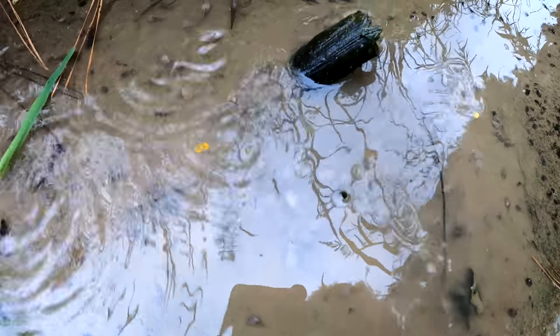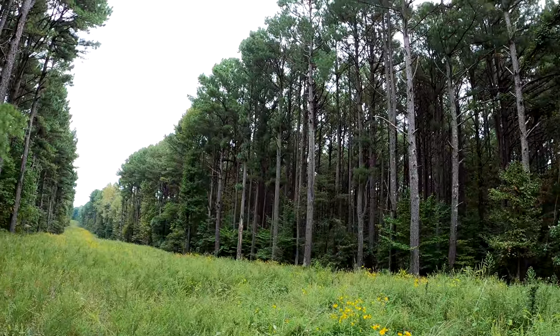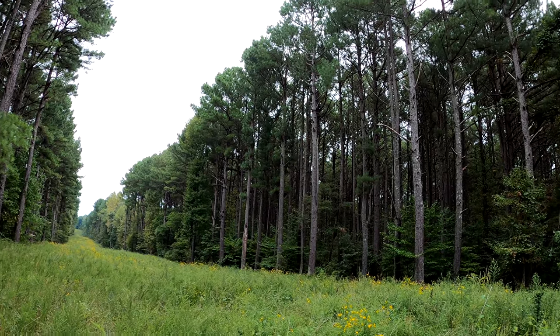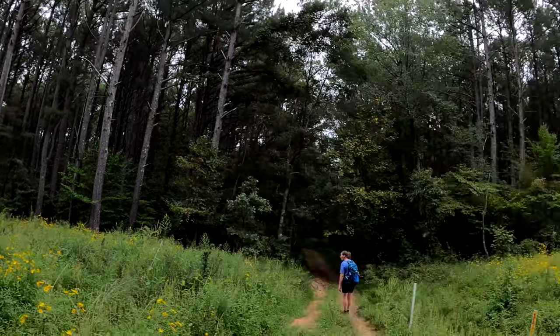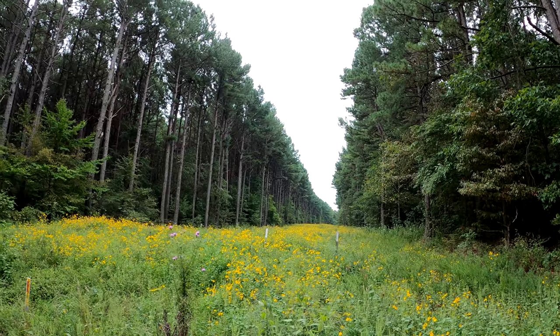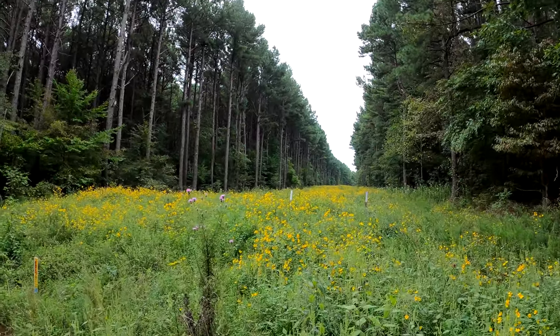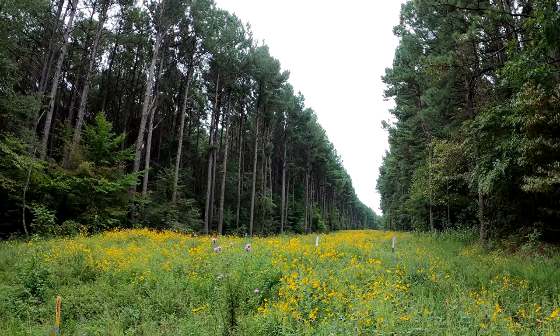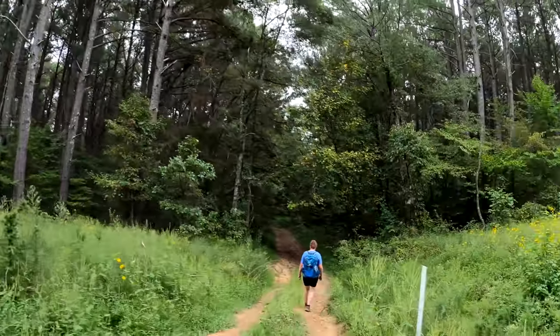Look at that, folks. Weird-looking tadpoles. I don't know if you could see them. Strange. It's one of my favorite overlooks, or just scenic lookouts, you know, from the ground, if you will. Especially right here. You know, took a gas line to make this happen and some unnatural pine trees, but just love it. I think it looks awesome. This time of year it's beautiful. Really cool. Yep, pretty cool.